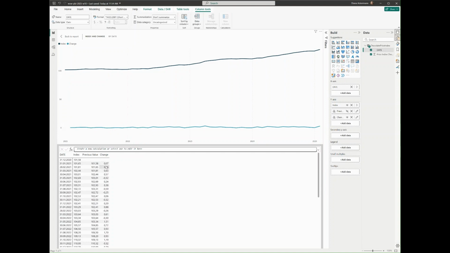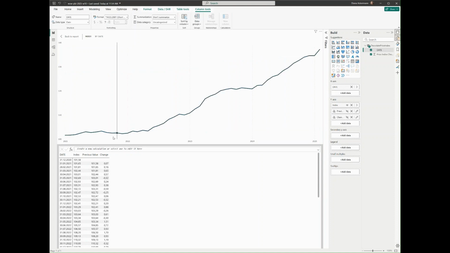Okay, so we do have a positive change here and here, for example, a negative change.